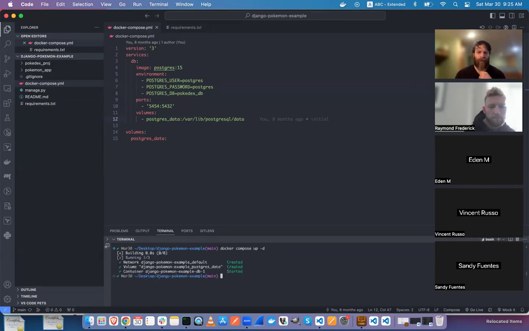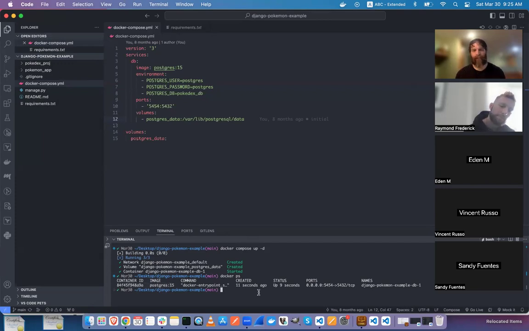Okay. So that should be running now. If I do Docker ps, I have this container spinning up. So now I have a database running, and I can see that the port mapping is there. It used this file. It mapped 5454 on my host machine to 5432 inside the container.